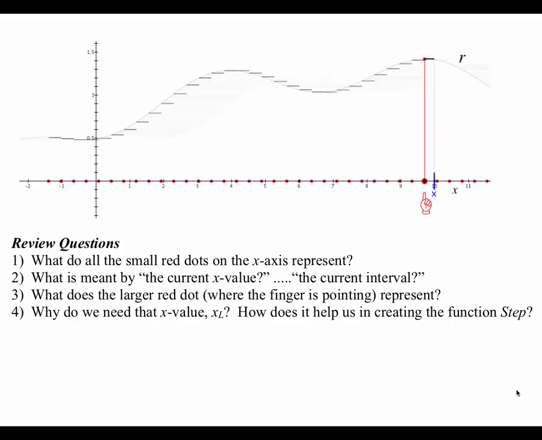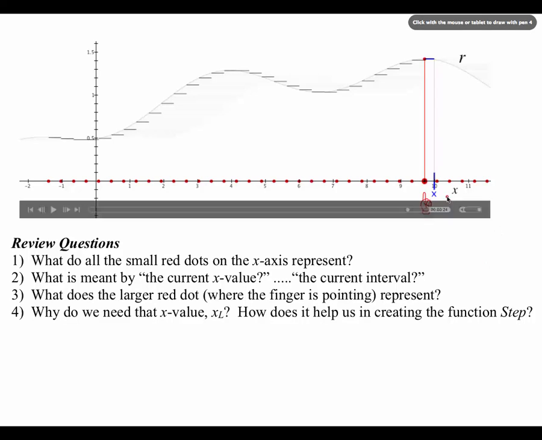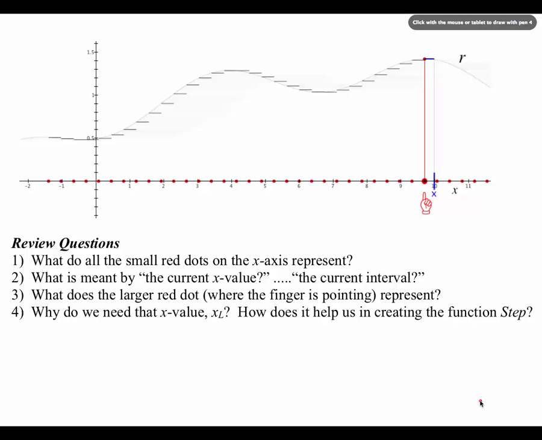The interval that the current value of x is in. Okay? So right now I'm showing the current value of x as, can you read that? No, it's actually right on 10. So you see it's straddling the 1 and the 0. It's right on 10, okay? So yeah, 9.9, 10, something like that. So the current value of x is about 10. And the current interval then is referring to, yeah, so the left side of it is where the hand's pointing, and the right side of it is this little dot here. So that's the current interval right there. Current value of x is about 10.